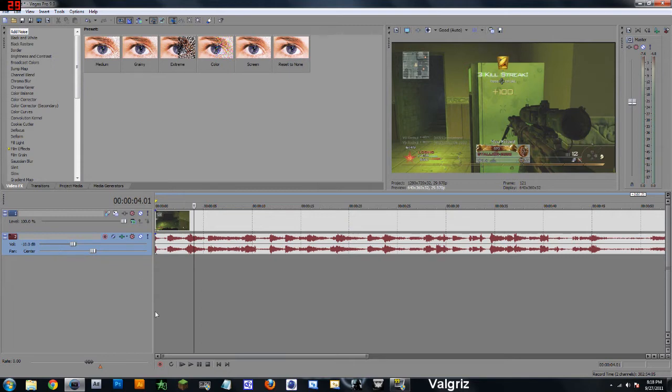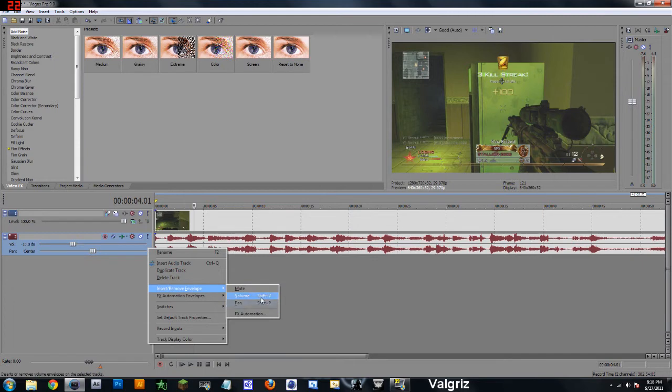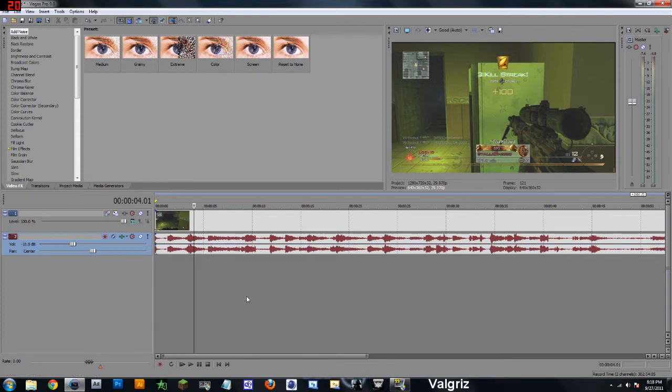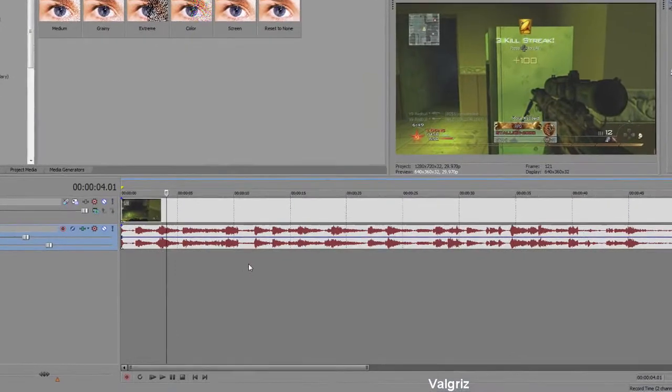So, if you select your audio track and you hold in Shift and hit V, it'll bring up these little volume controls, this little volume bar here. Or if you don't want to do that, you can right click your audio track and then do insert/remove envelope and volume. Same thing goes with mute and pan. Mute is not useless, but you only have two options, either full volume or mute. So in my opinion, volume is the best. It's going to give you this blue bar right here, and this blue bar is going to signify your audio.